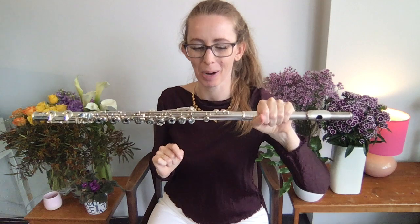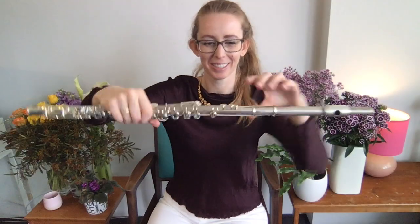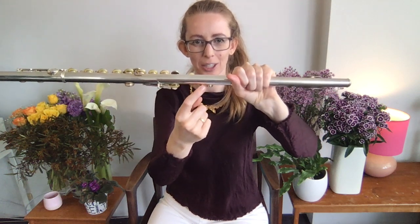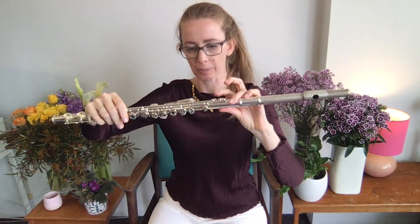So now I'm just going to work my little magic and fix this key again. So look away. All right. So you can see here, this key is no longer flopping. It's closing as it should. And the flute will work. You can see that it works totally fine now because these keys are closing.